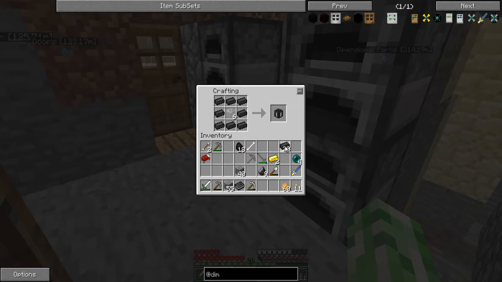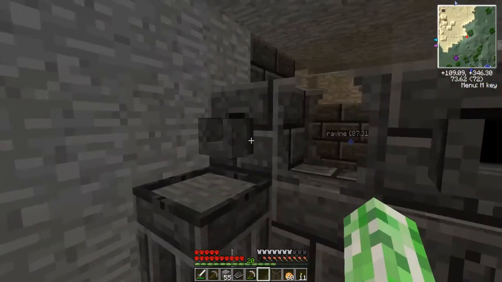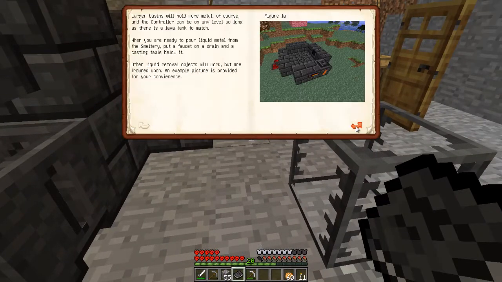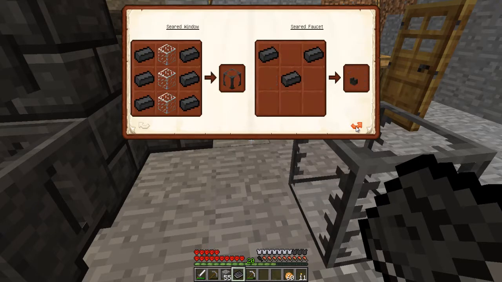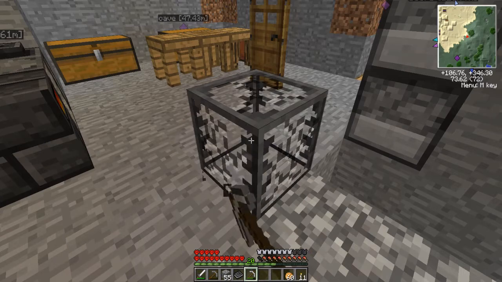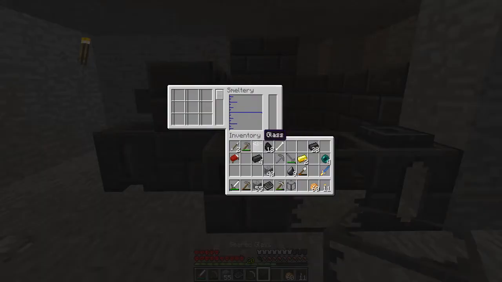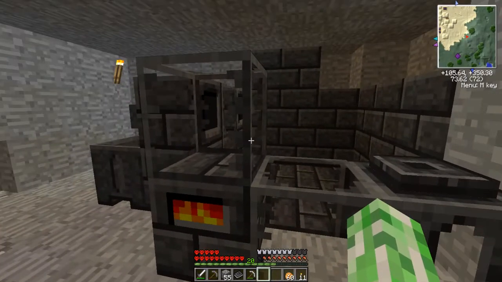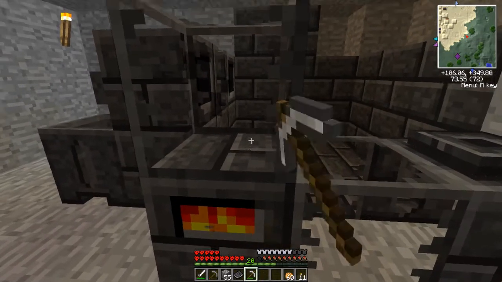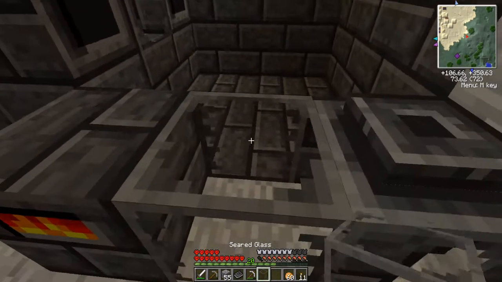I still need more tanks, right? No, that's a seared tank. I need seared glass. Seared glass is what I have over here, isn't it? Seared glass, seared window. So I need the seared glass to hold more stuff. So now I have... right. Oh my god! Can't be connected.